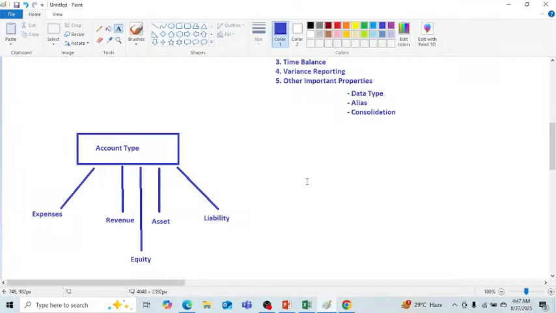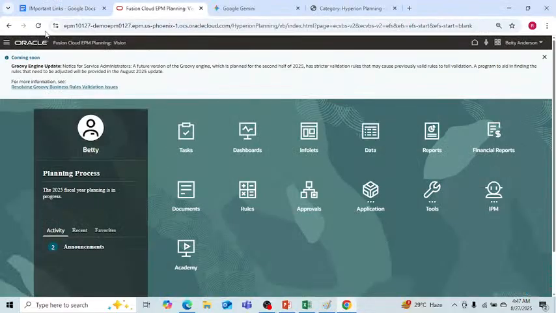So it was all about the account type. Suppose I will take you to the practical instance. So here we have the instance, and we will practice on the Vision application, as I discussed yesterday. This is the sample application, and this is the best tool to demonstrate as well as to practice on, because it is the dummy software, the sample software on which we can hands-on our concepts, even whatever we know about the PBCS application. So we can do the practice on this instance.